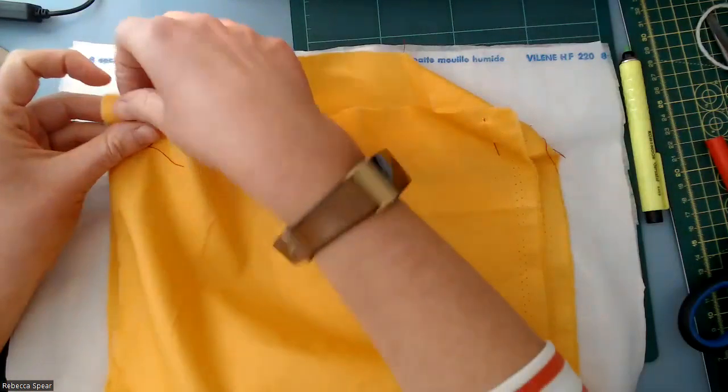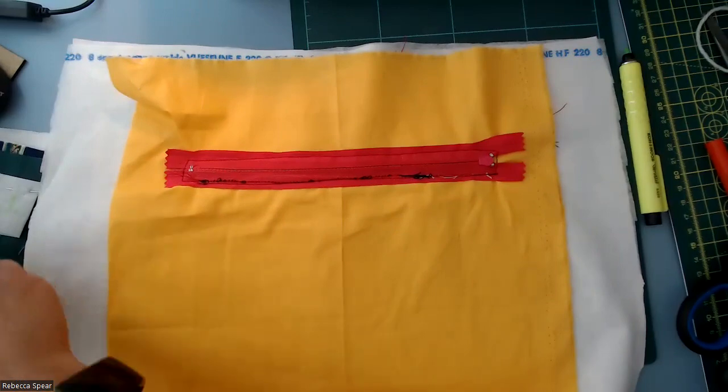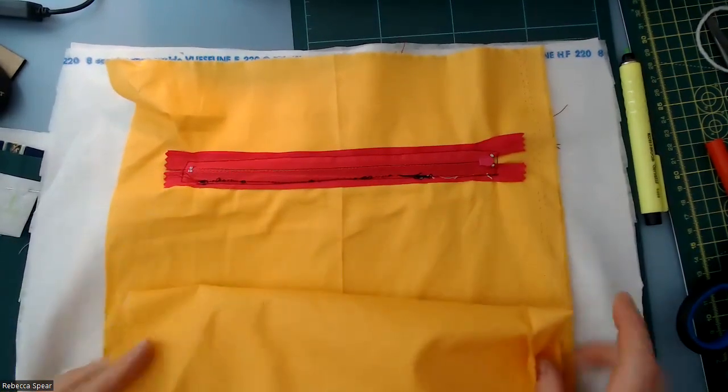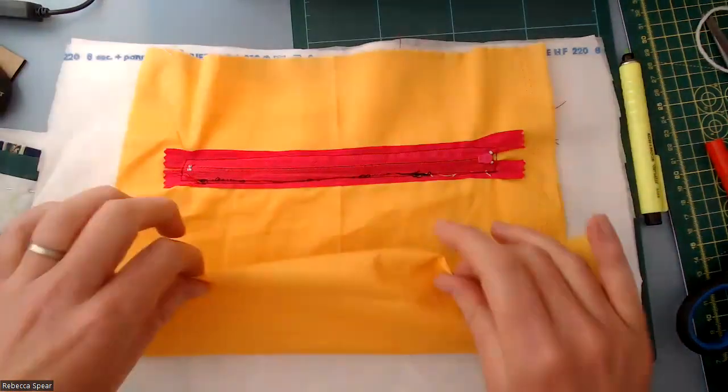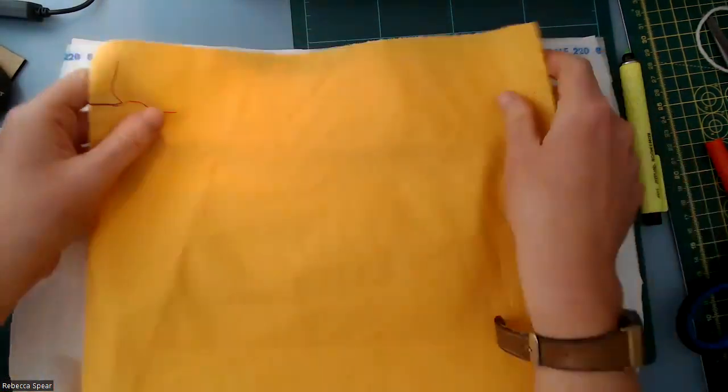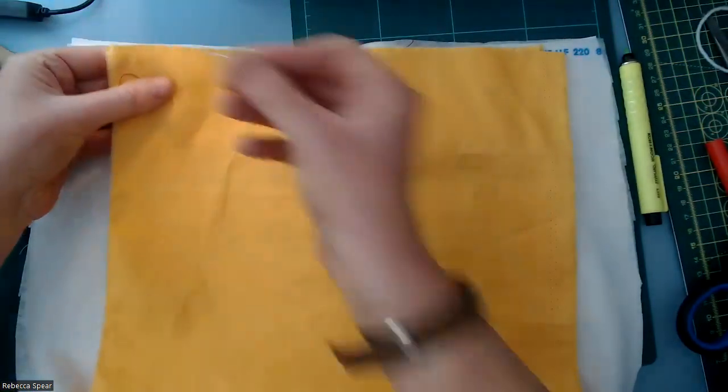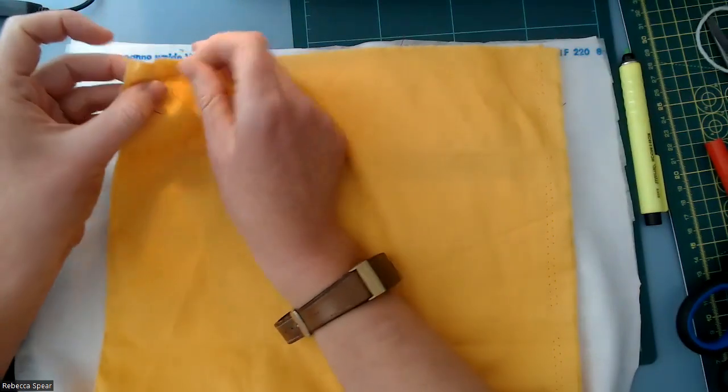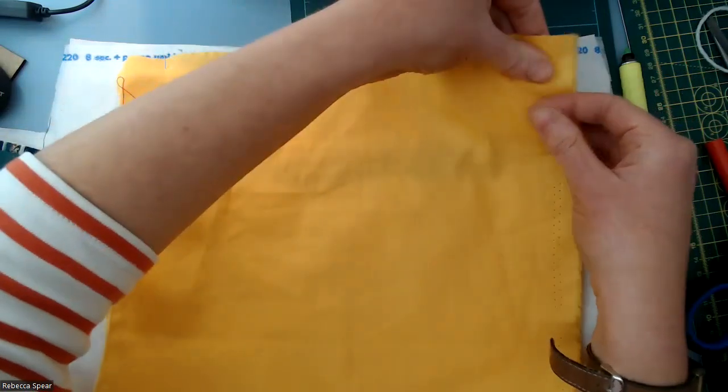This bit here that I've just folded up and pinned is to keep that away from where you were sewing. If it helps to roll it up whilst you sew the zip on so you don't catch that, do that as well. Then what we are doing is pinning the bottom part of the pocket, folding it up to match the raw edges, and we're just going to sew around the three edges now of the pocket.